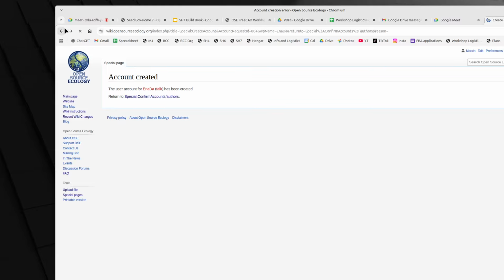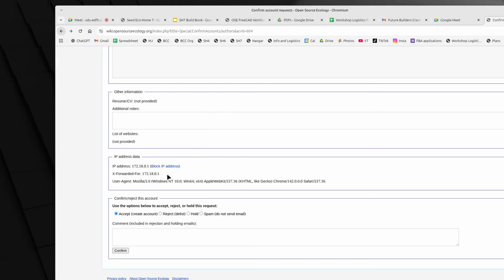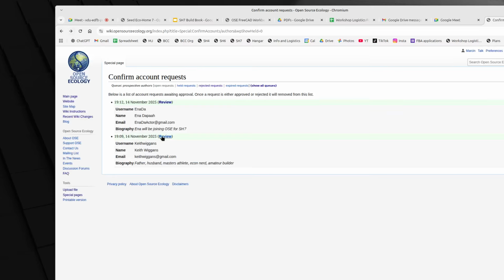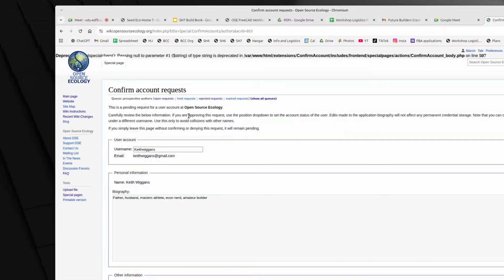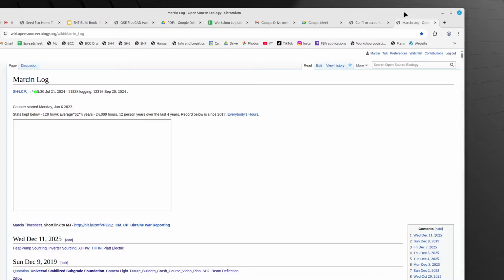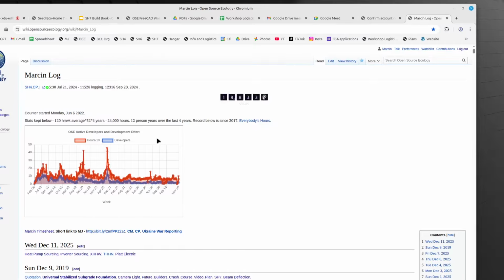Oh yeah, and try to do the time log if you can. I did mention a time log, and if you go on a page called time log, these hours count as development time for open sourcing the economy. Did you know that? The graph on my page tracks the entire effort in the hundreds of hours per week.